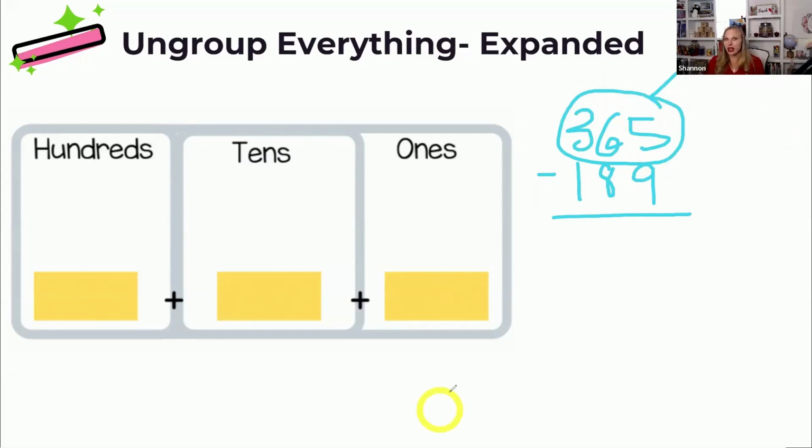So let's connect it now to that unknown addend idea. If I have a math mountain, I would say, where do these numbers go on the math mountain? And this is the work of kindergarten and first grade. And they should say that this is the total, this is a partner, this is the unknown partner.